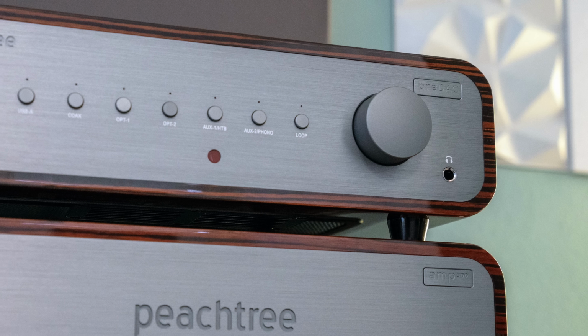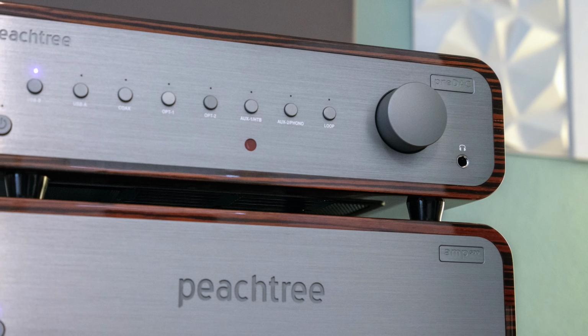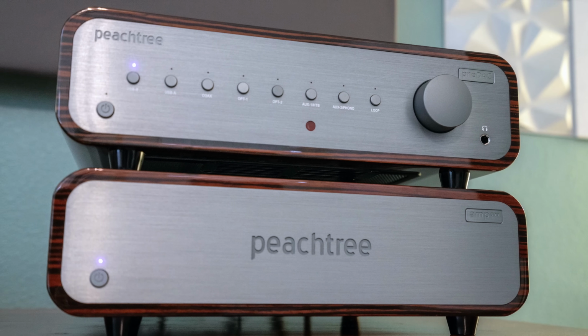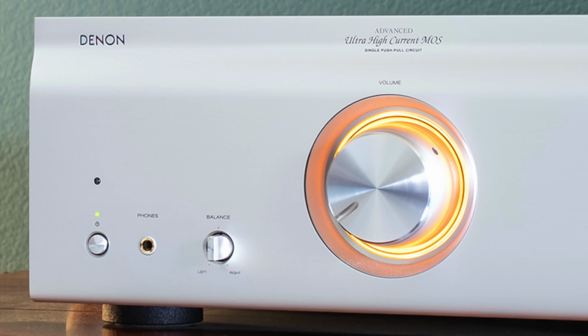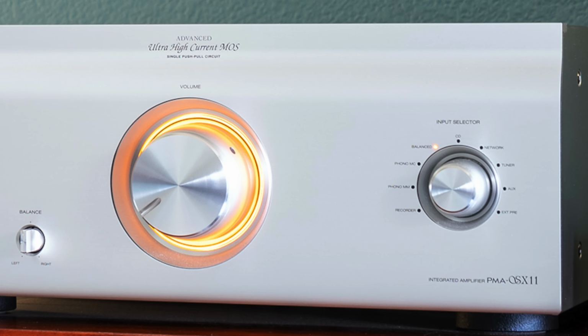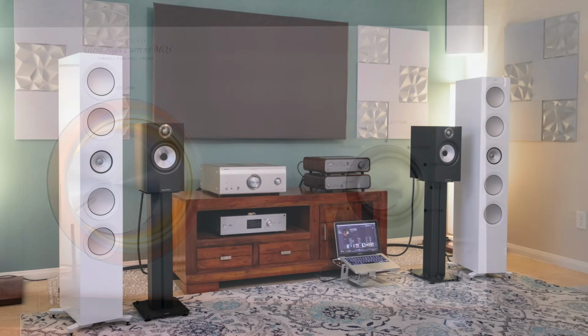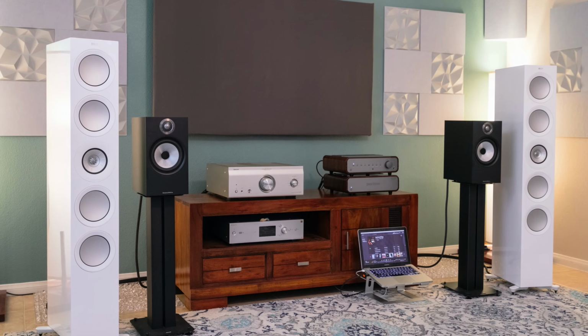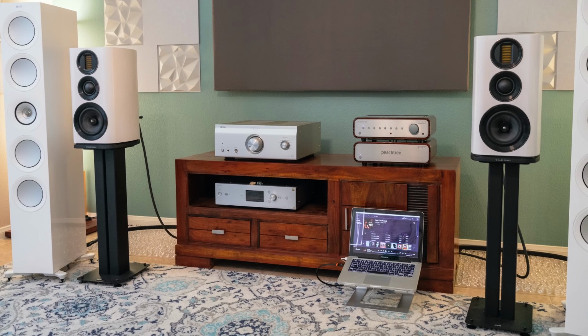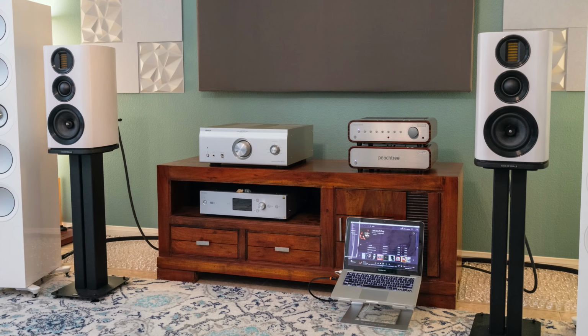As you will hear, the sound demonstration of these two speakers back to back is at the end of the video. In this comparison review, mainly I used this Peachtree Audio M500 and this Peachtree Pre-Deck. I also tried with my PMA SX11, and they sounded very nice with either amplifier. Soundstage wise, slight advantage to this 606S2. Overall image and stereo depth, the Evo 4.2 has the better stereo image.